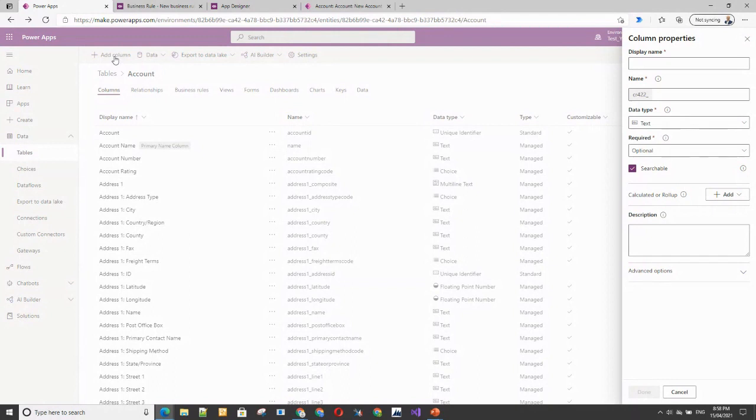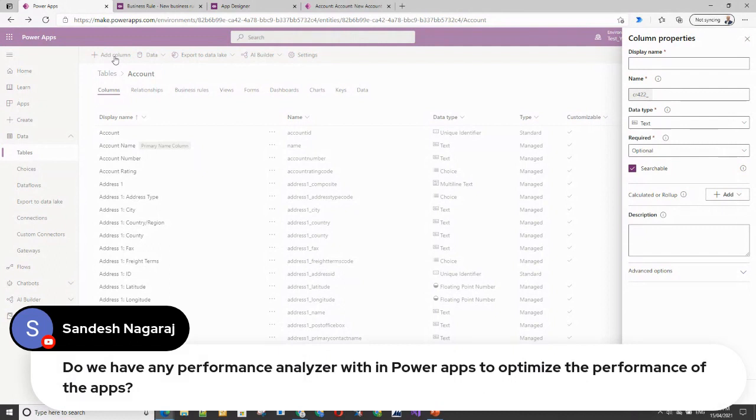Great. Just one quick last question from Sandesh again. Are there any performance analyzers within Power Apps to optimize the performance of the apps? Sandesh, that is something I often experience when we are part of enterprise development. One thing we need to consider is that there is user-based licensing with model-driven apps.